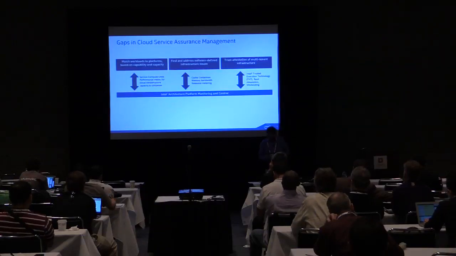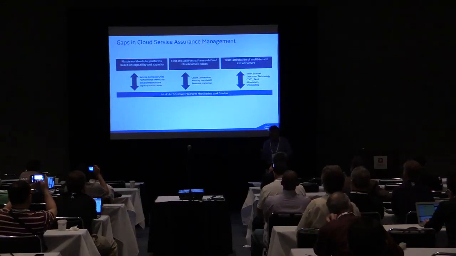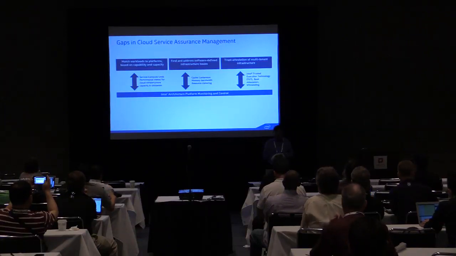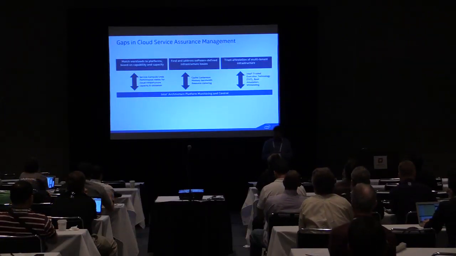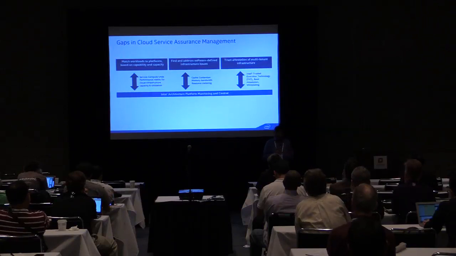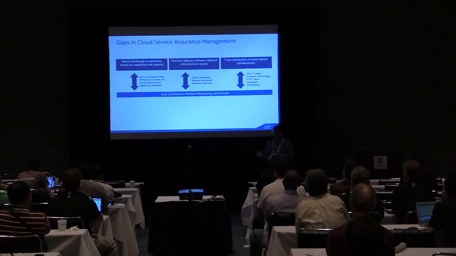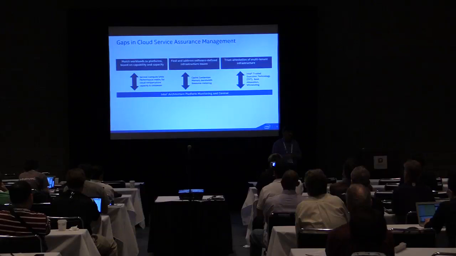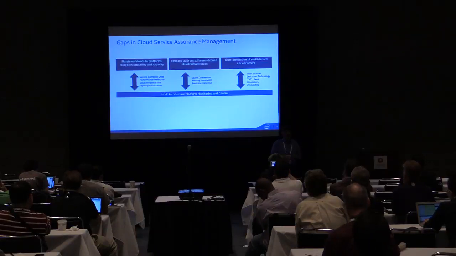So from Intel's perspective, we looked at those gaps and said, where are the areas that we can help most? There are three areas that we've identified that we're working on. One is to help people match their workload needs to the platform capability and capacity. Right? This is the box. It's got so much capacity, and it's got these enhancements in the instruction set, and you have to be able to match the workload to that particular box. Make sure the VM lands on that node.